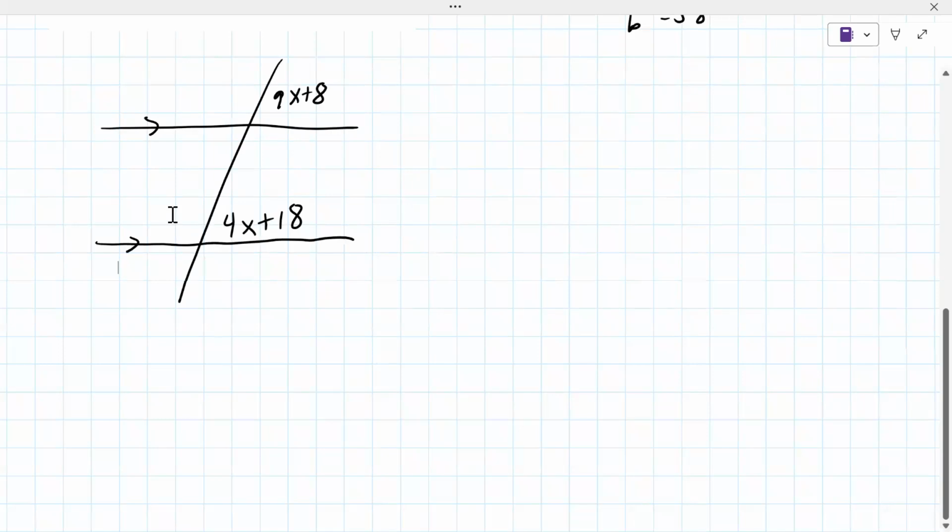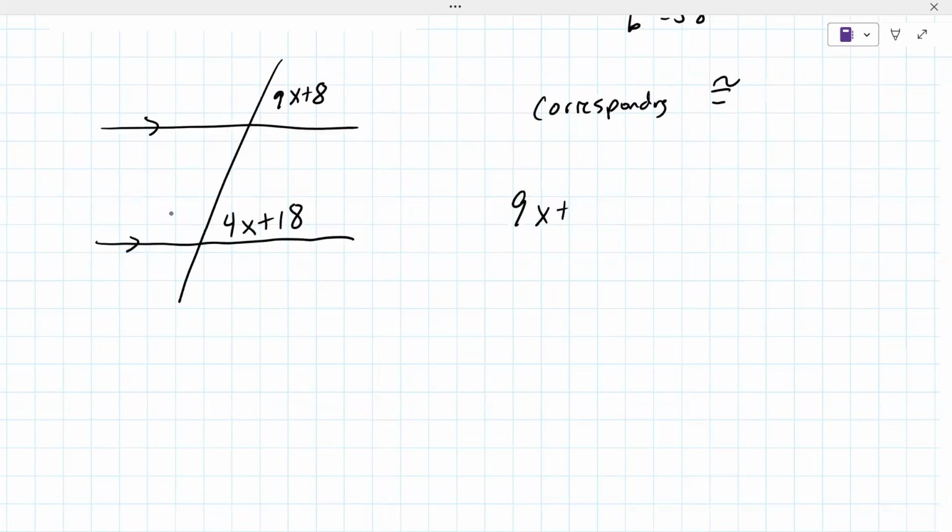One another? Complementary angles, right? Corresponding. Right. Okay. So corresponding angles are congruent, which means you could set these equal to each other. Could you solve for x for us, please?